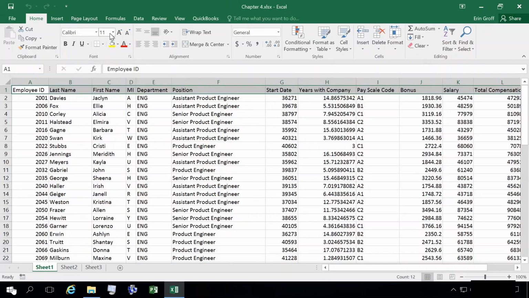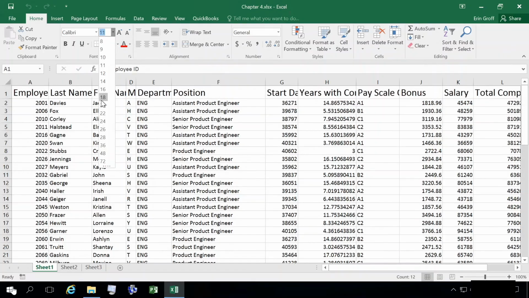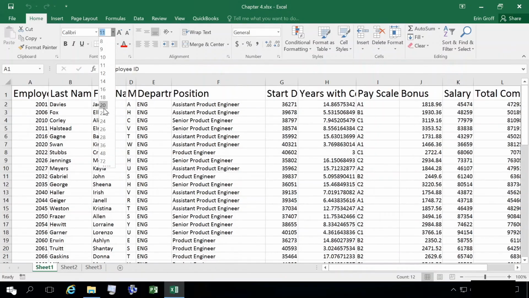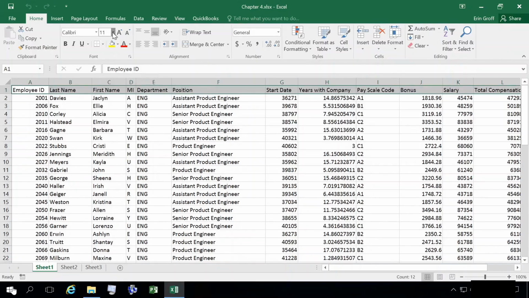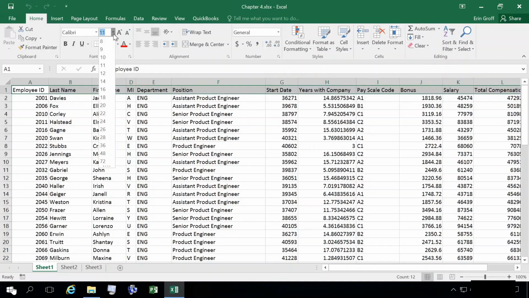To the right of that, you have your font size. Again, you get a live preview with that. You can either select an option from the drop-down menu, or you can also type directly in this box as well. So if you're trying to go a little smaller, but you don't want to go the whole step smaller from 11 to 10, you can type 10.5 in here to make that font size. Then you have your increase font size to make your text bigger, decrease font size.